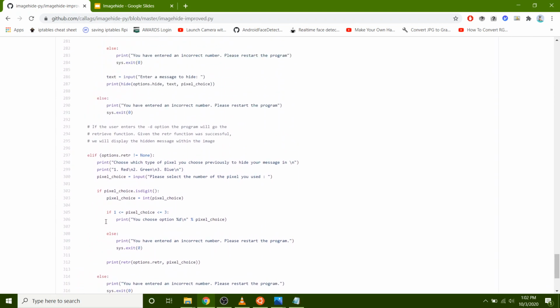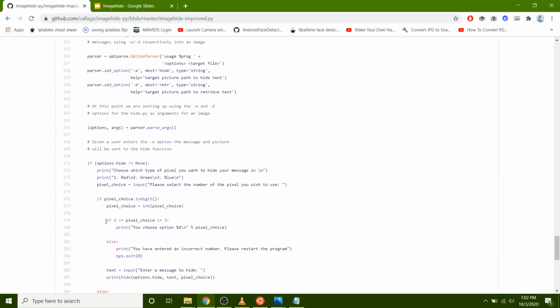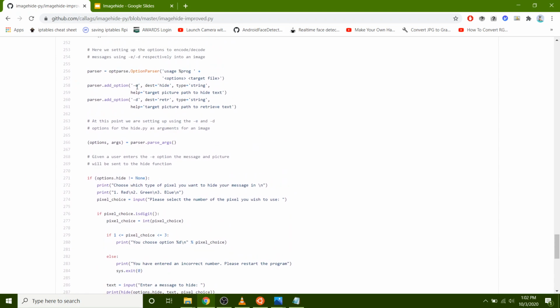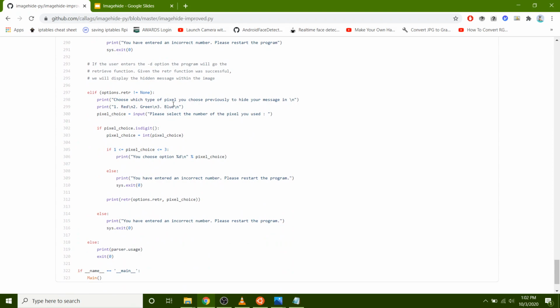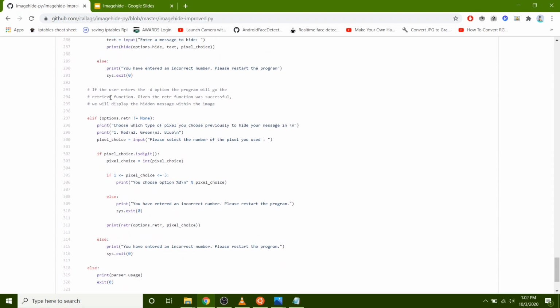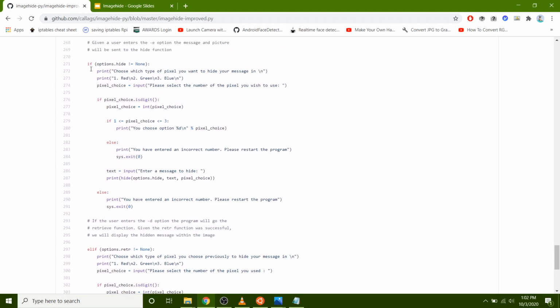So if we were to go back to the main function, and assuming the user had already run it again, but instead of the dash E, we go to dash D, we would then be going to the retrieve function. So here we are testing if options, so first thing we do is see if the hide option was used?